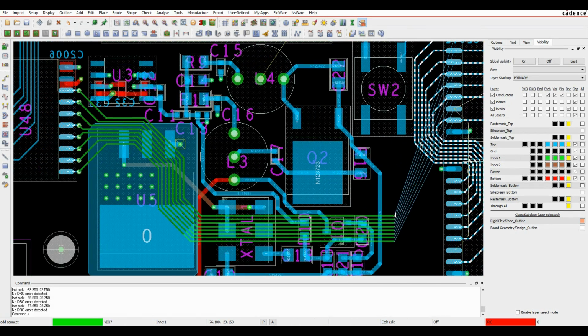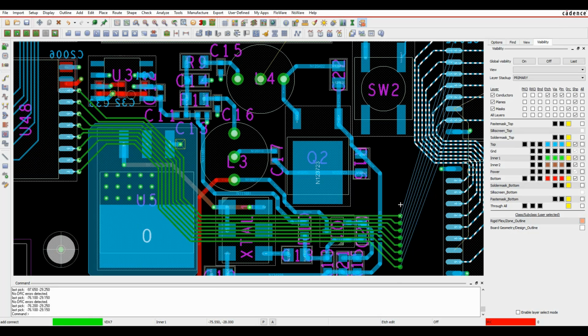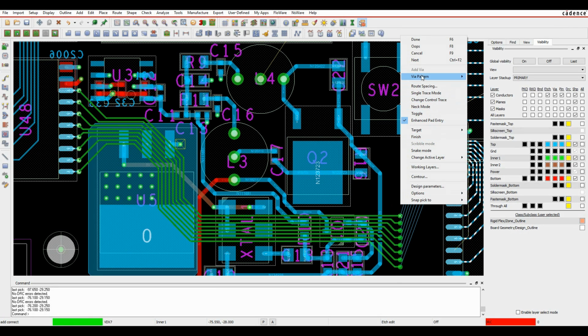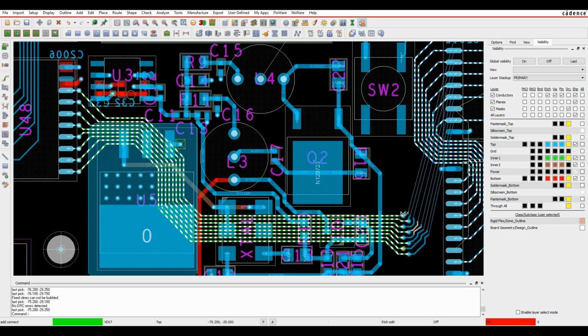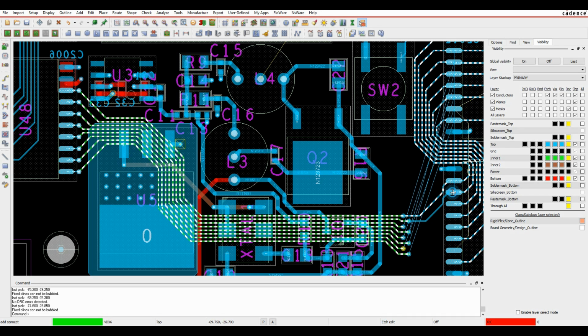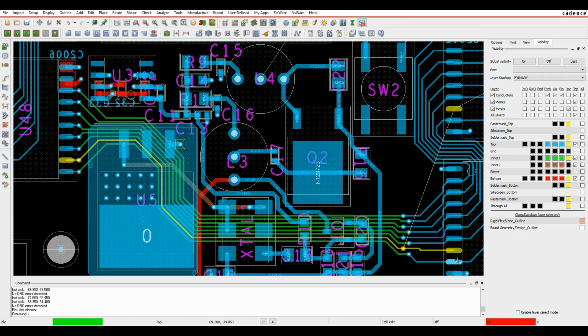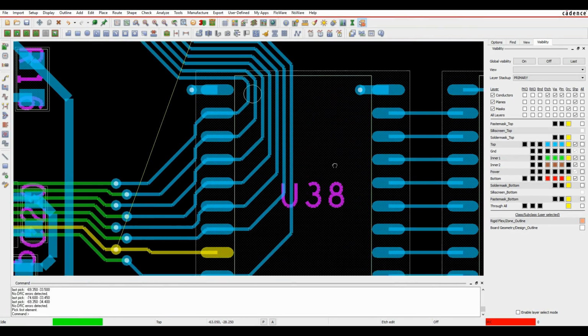I can come out, and I want to add a via, so we'll just do a double click and pick the layer we wish to go to. In this example, I want to go to the top. I can change the via pattern, so let's make that a staggered via pattern. We'll drop the vias, and obviously I now want to finish this routing. So let's do a right click and go to single trace mode, and then we can literally just come along and finish our routing very quickly without too much issue. When I've completed the routing, you can see things like the embedded net names again.